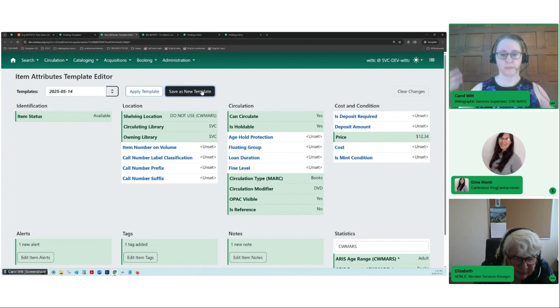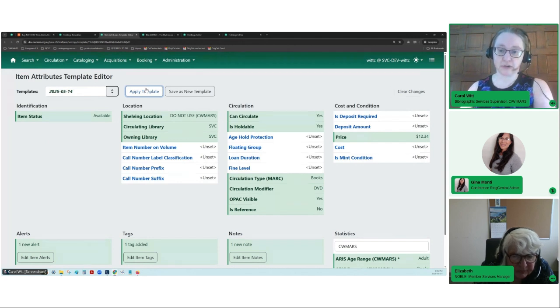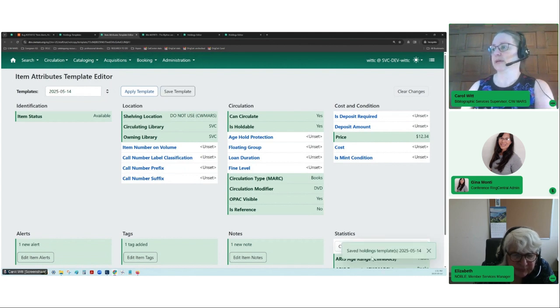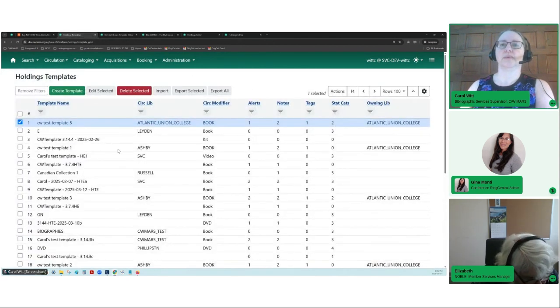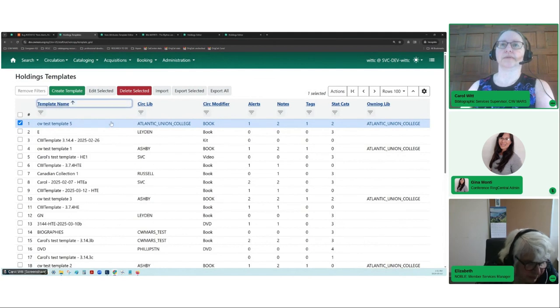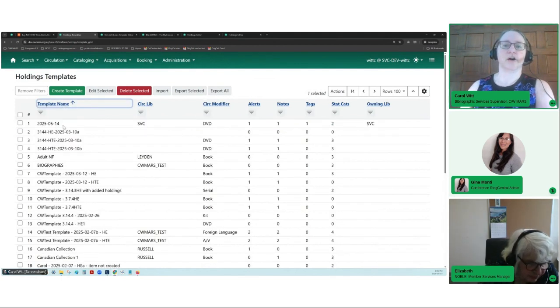So if you're doing a bunch of new templates for adult fiction, adult nonfiction, that kind of thing, and most of the fields are going to be the same, then you can still just apply that template for the one you create first, change the name, and then save as new template. And then it will say saved holdings template. And when you go back in here, you should be able to see it automatically added. So that's the holdings templates.